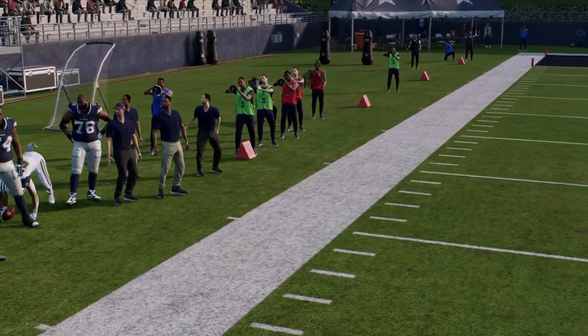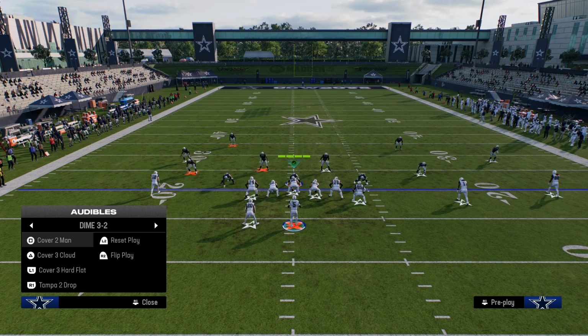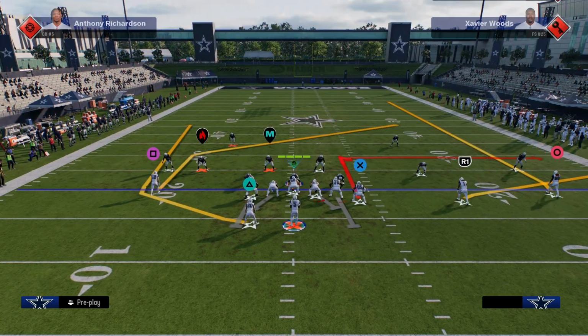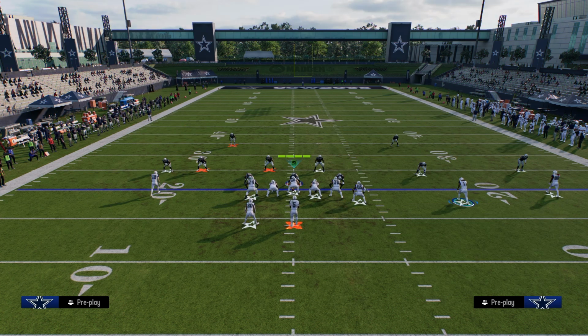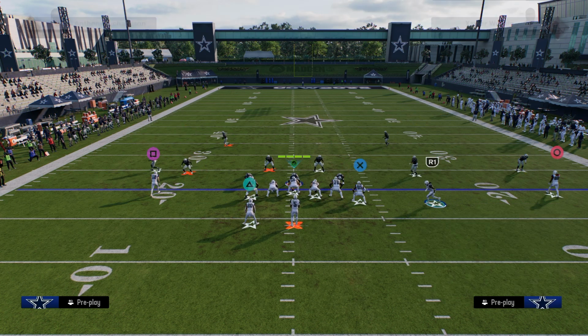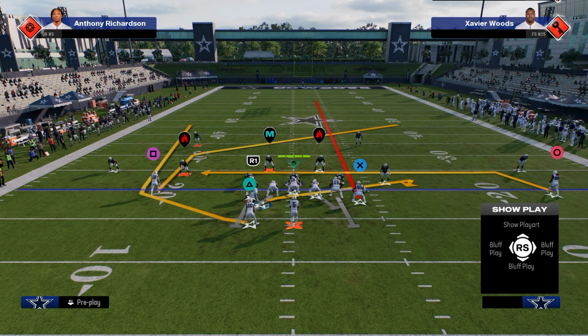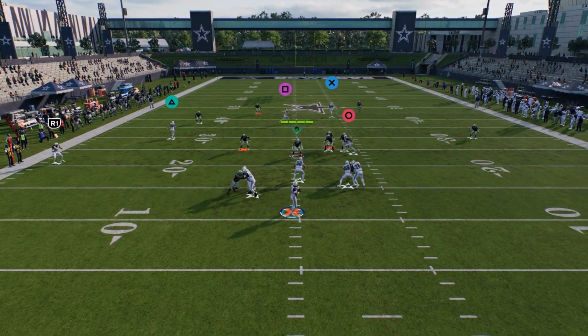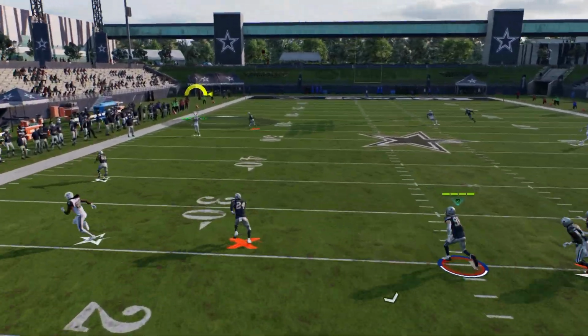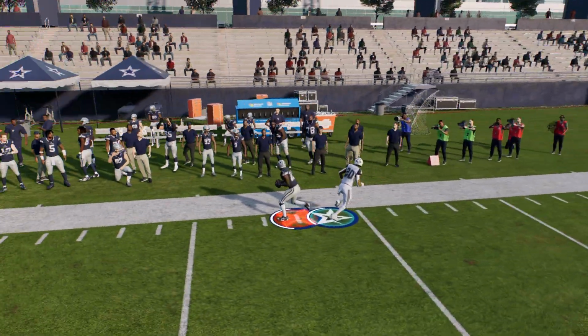You can also do the same basic concept if you have a post. So if we go Y option wheel here, we're just going to flat this outside receiver. The way I would probably do it is something like this, but it basically looks like this. And then just take a look at this running back wheel. See how the deep half goes super far inside, a little bit back outside, honestly, there.